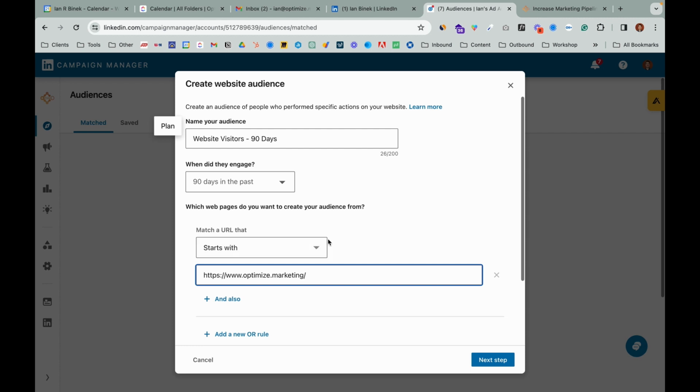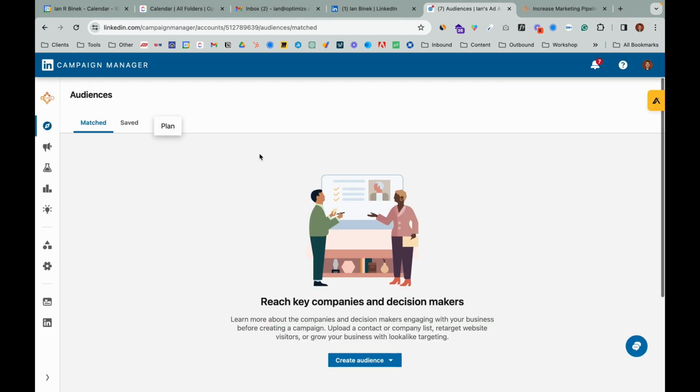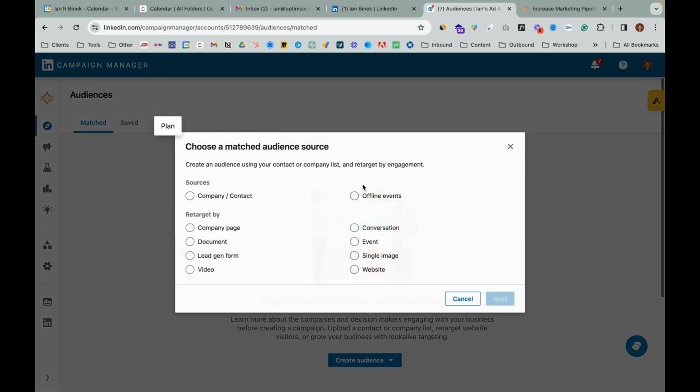But if we wanted this to capture a very specific page, perhaps a pricing page or a book a demo page, and we wanted different variations for these website audiences, perhaps there is higher intent if someone visits the pricing page versus if they just visit a blog page. So we could segment these audiences down. And again, in a future video when we're talking about creating retargeting ad campaigns from scratch, we would probably cover that and walk through it a little more. But for now, we're mostly just creating a top of funnel cold audience campaign, and for that reason we will not be covering this.